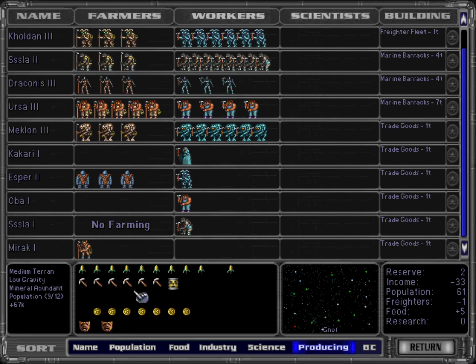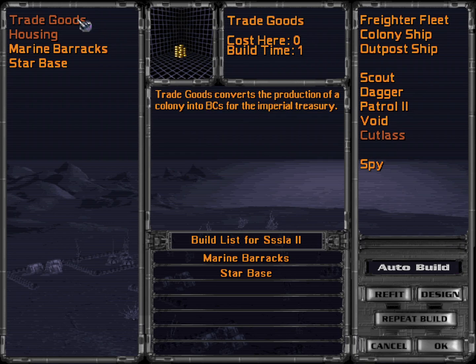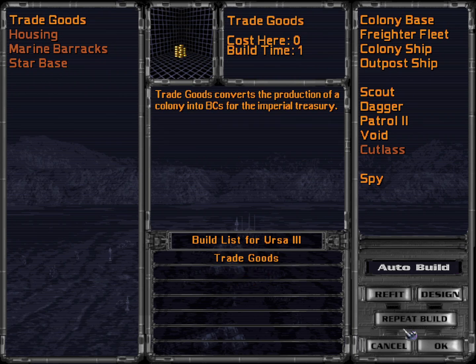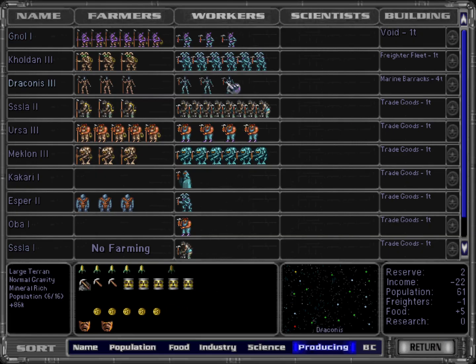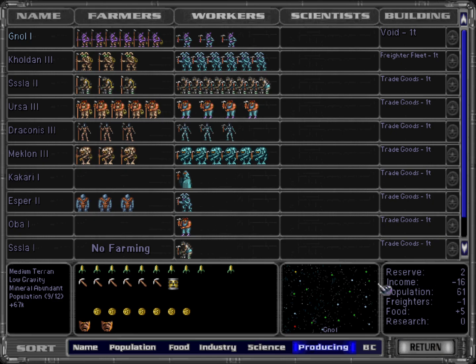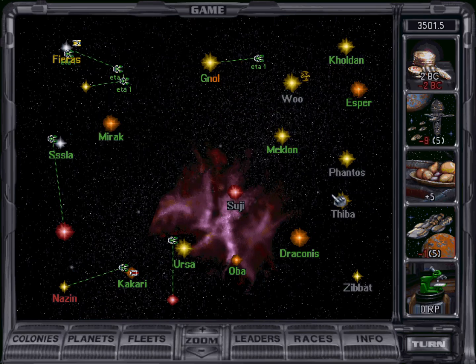Null will have to complete a ship the next turn, and that is happening. These guys will not complete the marine barracks, so they go to trade goods. Same goes for the Ursa homeworld. And I think Draconis also will not make it. Of course, we're trying to mitigate that minus 16 income. The negative income is now minus 16. Still too much. Still too much. Can we set the tax? We can. So 2 minus 2. That's exactly 0.